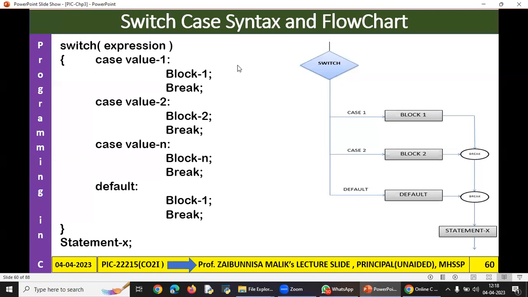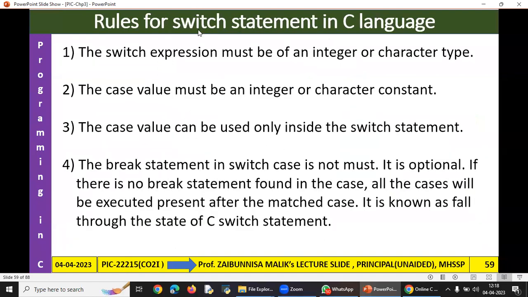So whenever our case is matched, we should write break in each and every case statement. Whether it is optional or not, I suggest we should write the break statement. Why? Because I don't want to waste time. Whenever the value and expression are equal, it should stop. For example, if the value and expression are equal here, it will execute the first one, checking whether it is equal or not. If it is not, then it will go to the second one. If it is matched, then it will execute the statements in case two, and then it will say break. It will not go ahead again, right? So this is the rule for switch case. You should remember this rule.